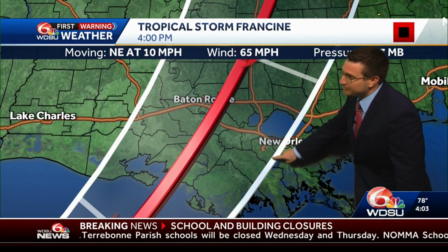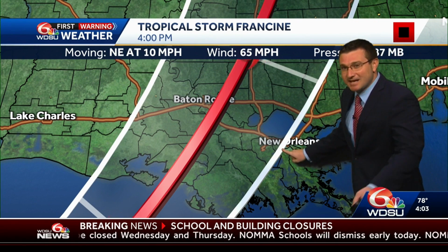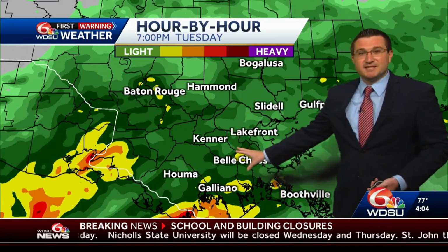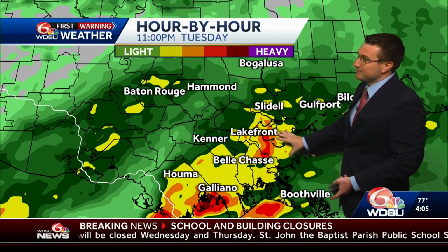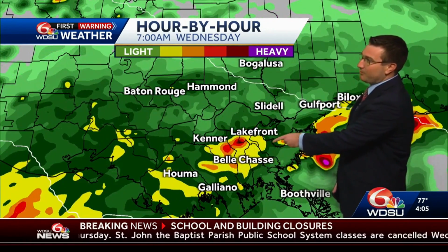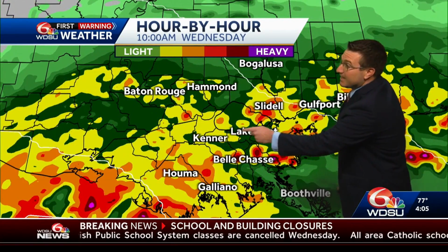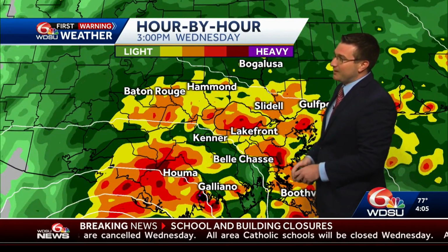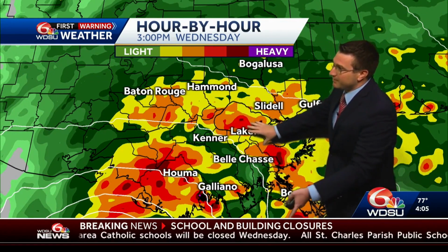We are on the eastern fringe of the forecast track now. So this means that the center could go as far east as New Orleans. Lots of heavy rain here throughout the day today, throughout the evening hours. Here's tonight. We're looking at some moderate amounts of heavy rain continuing to move on through, and then overnight into early tomorrow morning, that's when we're still looking at a lot of heavy rain still moving through, especially heading into Wednesday morning around 10 o'clock. You can see plenty of wet weather and also some gusty winds, which I'll show you here shortly. Around 3 o'clock, still very heavy rain moving through.